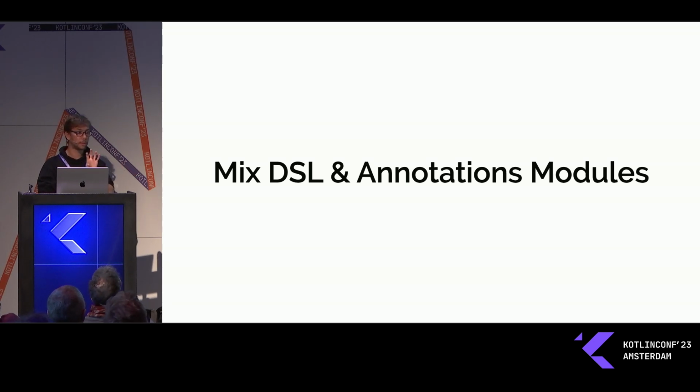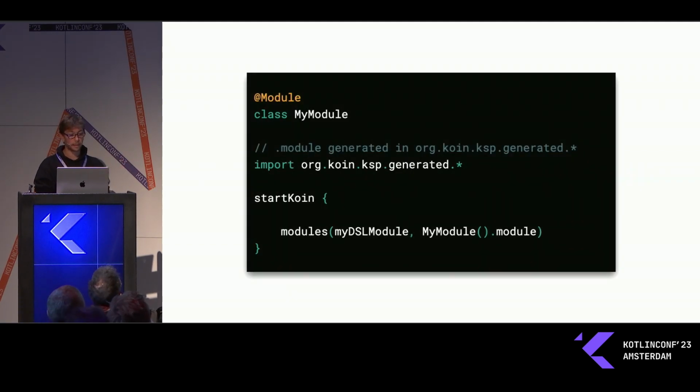Like you can begin to work with annotations if you want to test with annotations. You see that this modules function, the myDSL module, is a DSL module, and then the myModule class, you see that we are instantiating the class module. Then we are launching both the DSL, and then we are reaching the generated DSL function. And then it's up to you to find the way you want to work.